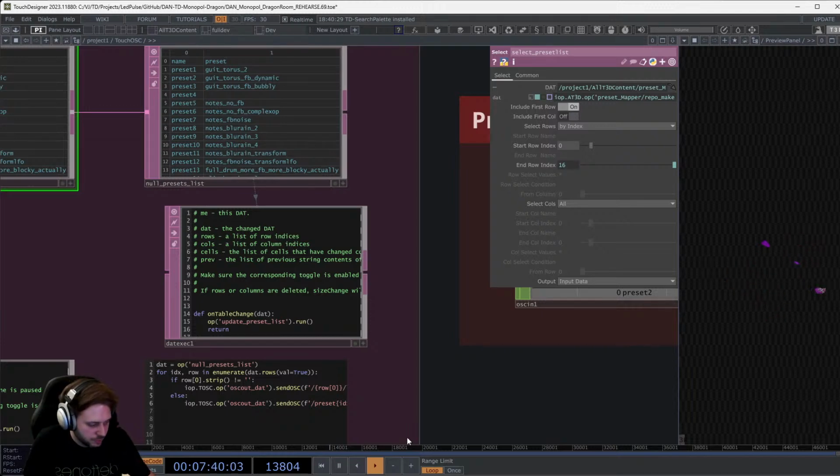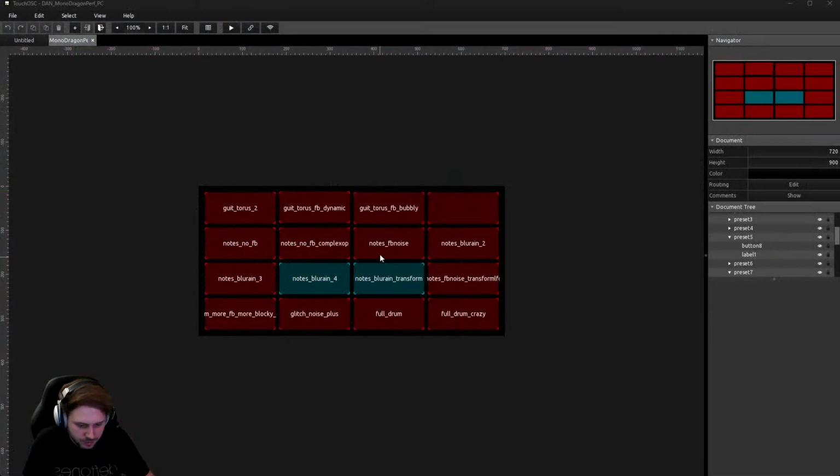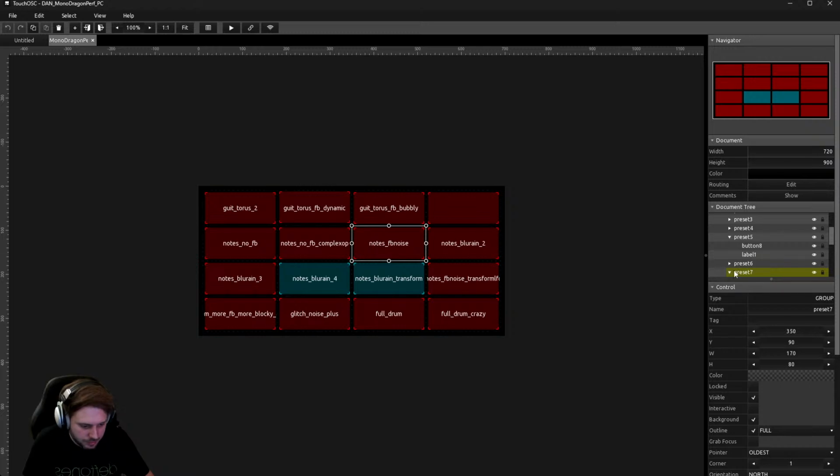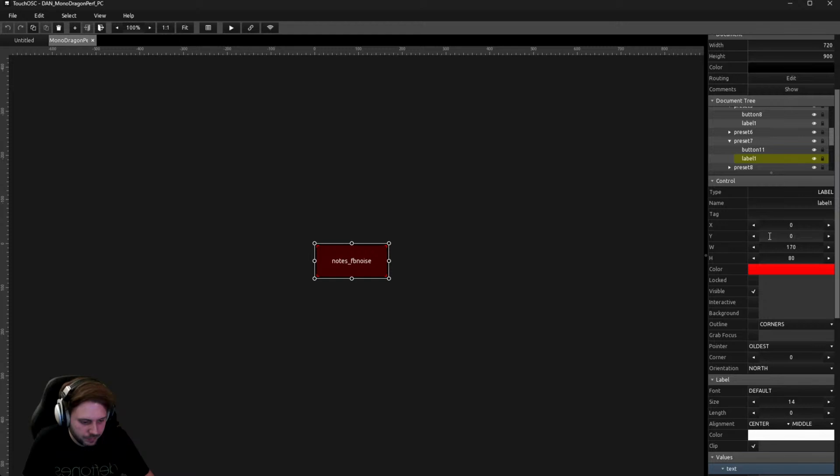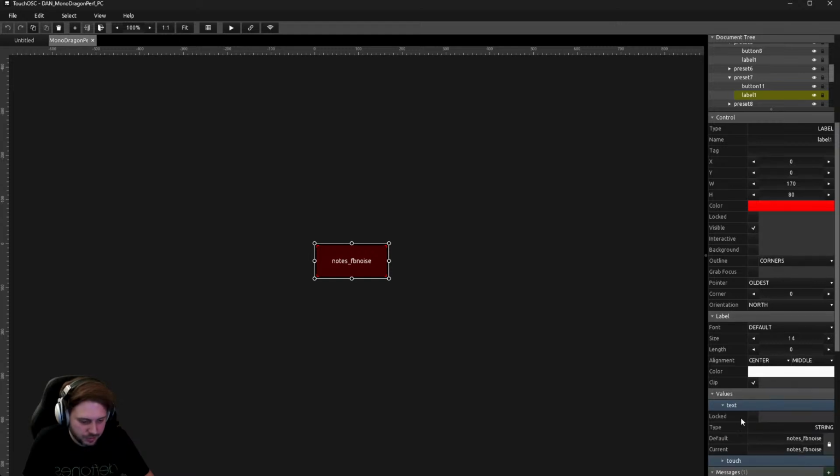So if we switch quickly back to what I was showing before, my mistake, I'm really sorry. If I send the message preset 7 label 1 and set it to some value, it sets the text value directly to something else.